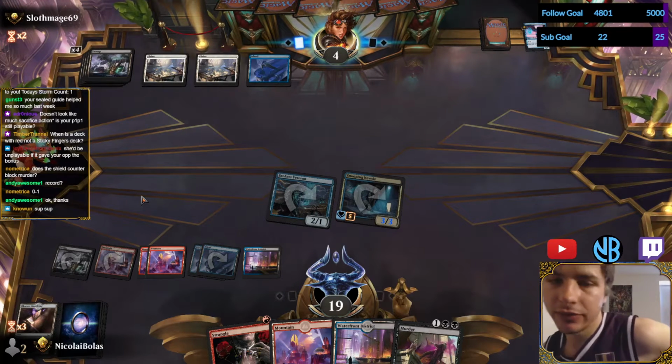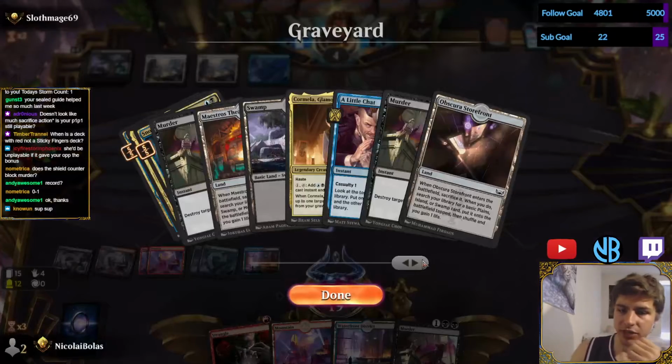If I get them to 2 life, then I have 2 outs in my deck that just kill them instantly, which is nice because I have 15 cards.